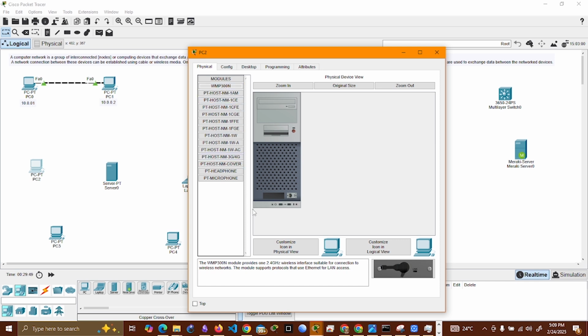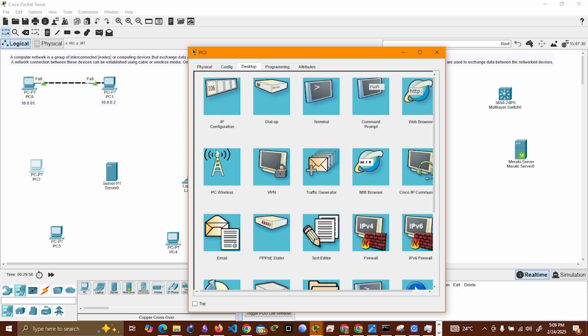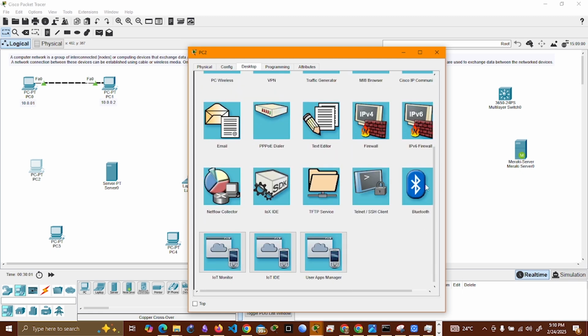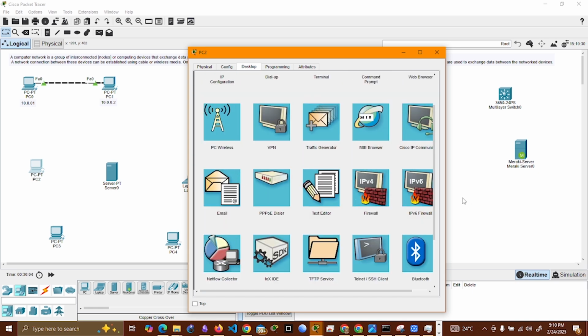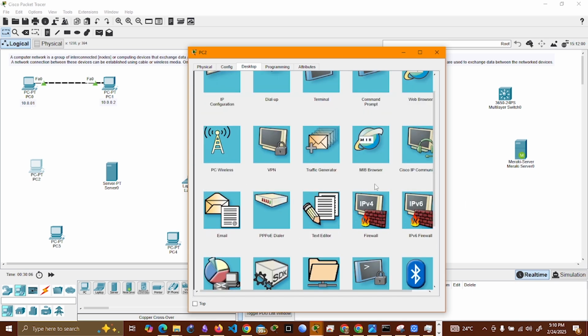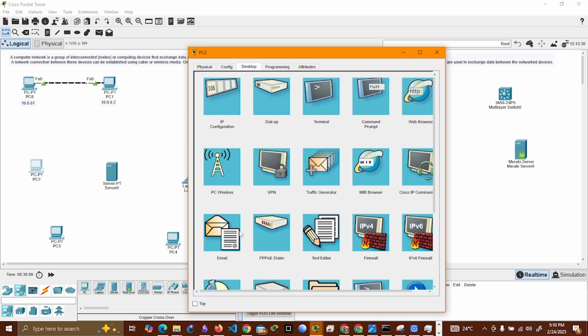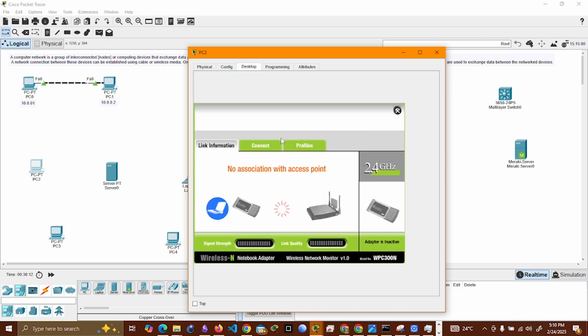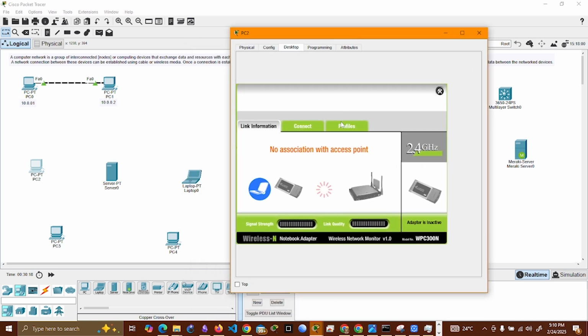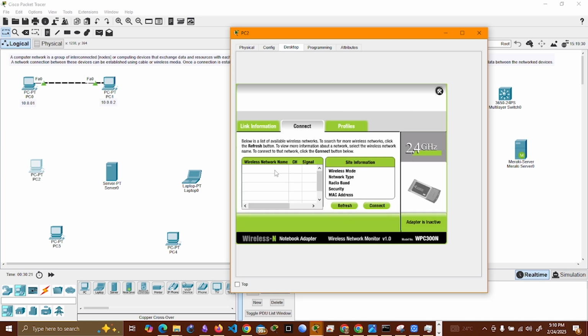How do I do that? I'll select the wireless device I want, put it over there, turn on the device, then we go to desktop. Under the desktop, these are all the programs that are within that computer. You can also install Bluetooth and all these other components. Dialers, browsers, communication, all this. So in our case I want to click on this. Voila, we have our wireless hardware installed.